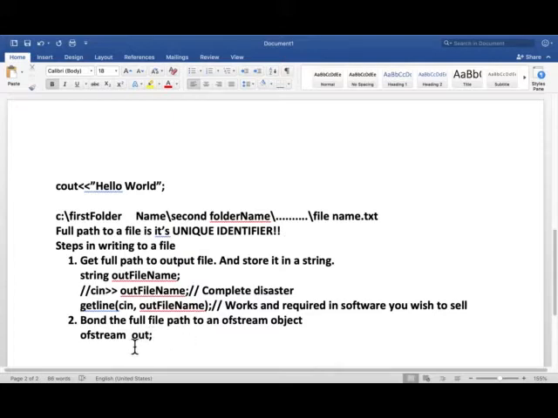So RAM will create an object called out, and there's an include required for that, which is #include fstream. That include is required before you can use this data type ofstream.